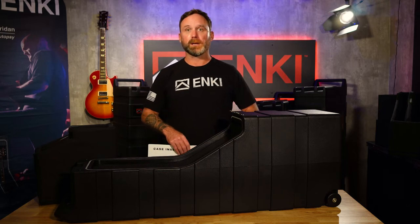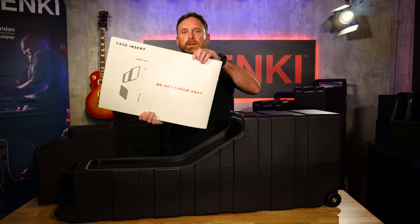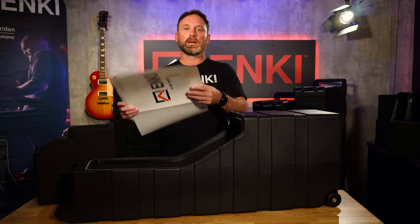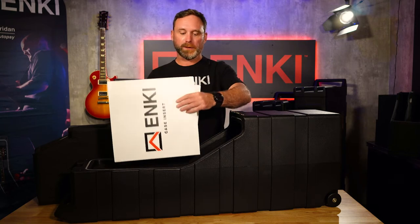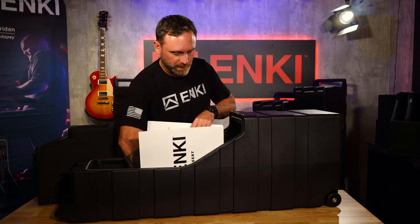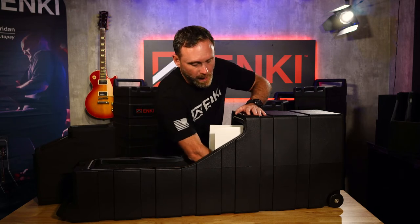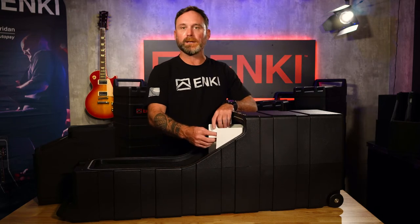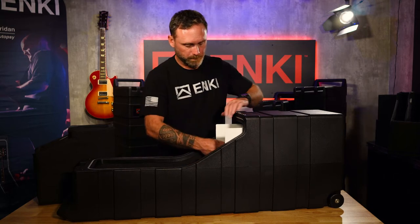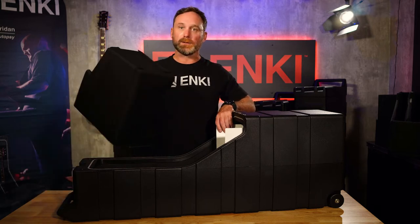So from the assembly video, if you remember, I mentioned do not throw away this insert sleeve, and this is where it comes into play. It's already pre-folded and we want to slide it down inside the case, but not all the way inside. You want to leave a little bit sticking out of the case just so that you've got some slick area to get the insert past.